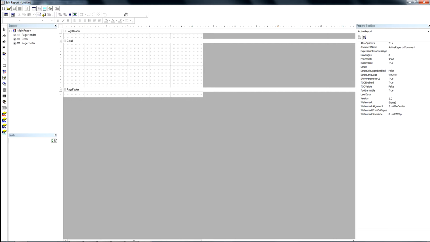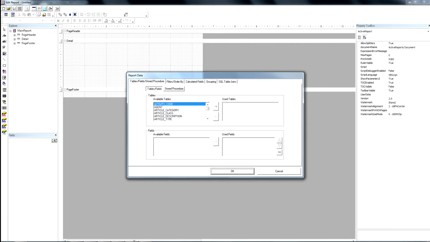So to start, we have to do what we normally do in standard reports, add the tables and the fields. So it's the icon with the white page and the blue bar across. So as you can see, we're under tables, fields, stored procedures. So the tab tables and fields is highlighted. So first we pick the table, and just like in standard reports, I'm going to select like a tree, and I'm going to pick customer first. And this part is a little different than standard because you just highlight and you hit the arrow to move it under use tables. Then you highlight the tables, and then the fields show up down below. And then you highlight what fields you want to use under that specific table. So I want to use customer name, and then I move it over.